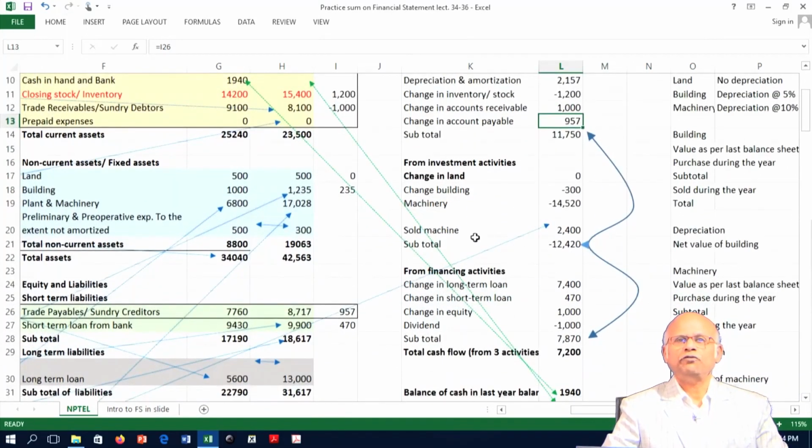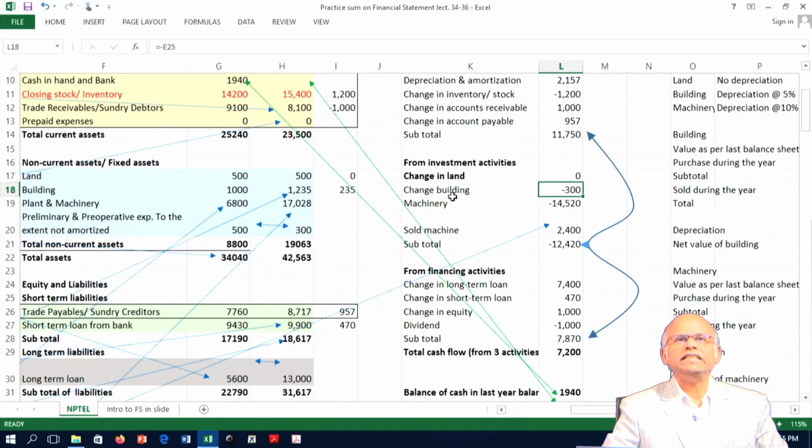Now, let us do this for investment activities. Remember that investment activity means wherever you are investing money, do not confuse this with financing activity. Financing is wherever you are raising money from, investment activity is wherever you are putting money in. Maybe you can sell something also, that also is contra investment, meaning that you are getting back the invested money. So if some of your fixed deposit or some investment matures and you receive back the money, that also is negative investment. So that becomes positive cash flow.